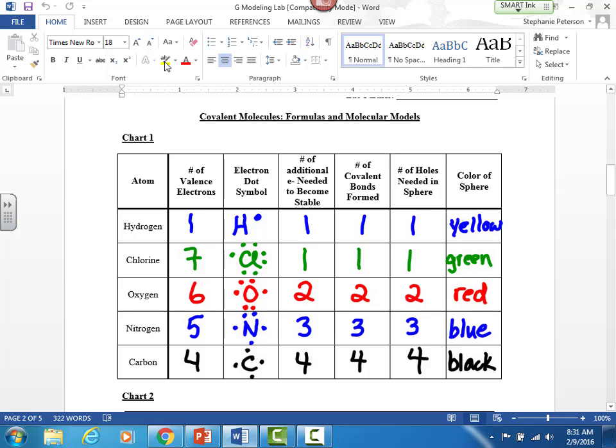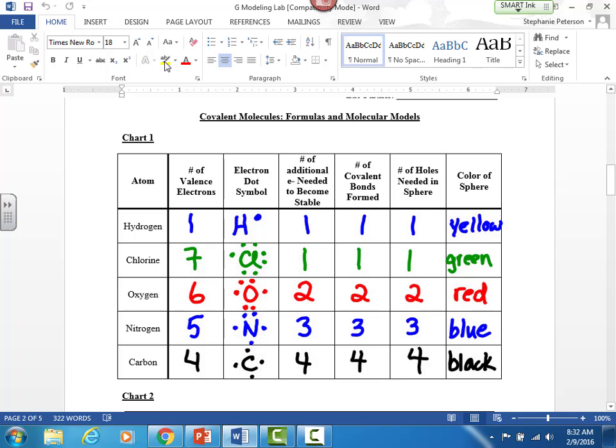If you take a quick look at the next chart, it is about 2.5 pages long. You will be drawing dot structures, you'll be drawing the 3-dimensional shape, and you will be building the 3-dimensional shape. Some of them you have to name that shape. I need to see each of your models built before you move on too far. You will find that you have enough pieces, depending on the molecule, to build maybe 3 or 4 things. And I will be circulating around the room as quickly as possible to look at your models and check them off that you've built those things. I'll also check your dot structures, and I'll check your 3-dimensional pictures.